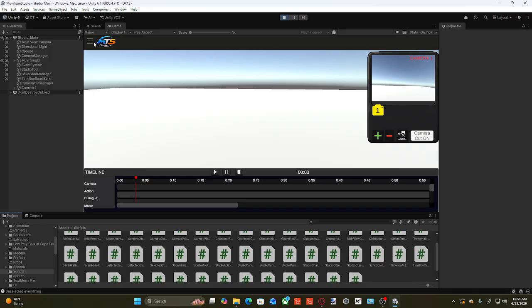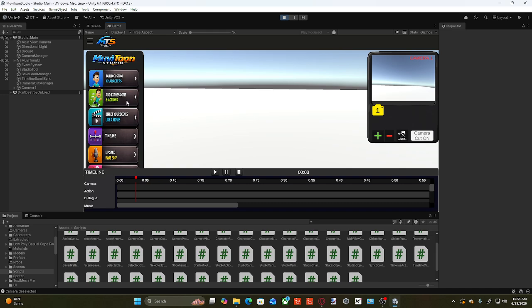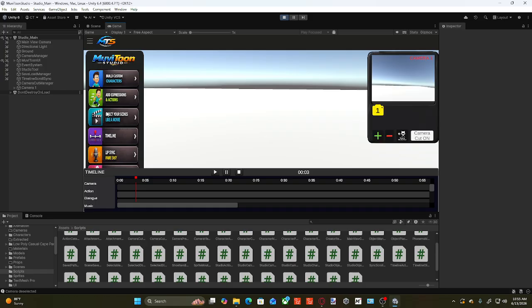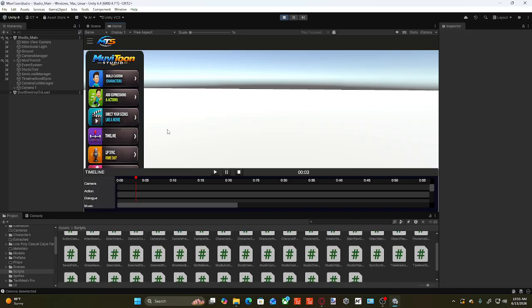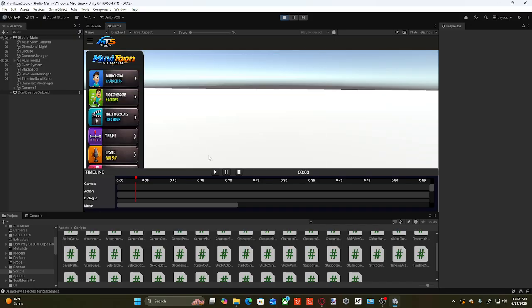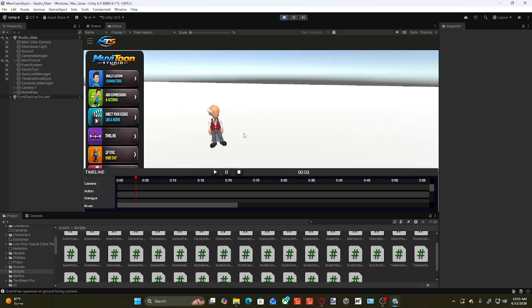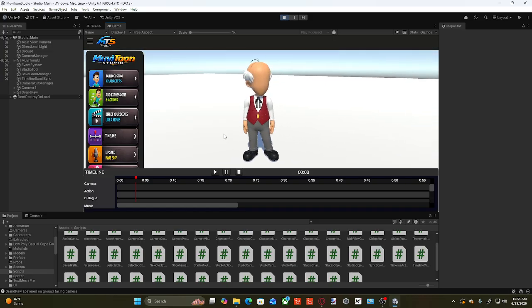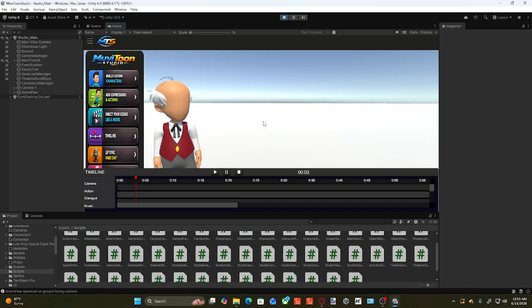What I'm going to do is we need the camera preview out of the way too. So we'll click on that menu bar. We'll click on the direct scene. That'll show it and hide it. Okay. So we're going to do grandpa. We're going to select the grandpa. These characters don't have any faces yet because I have to make the attachments for all that. That's going to be my next big core feature I got to work on.